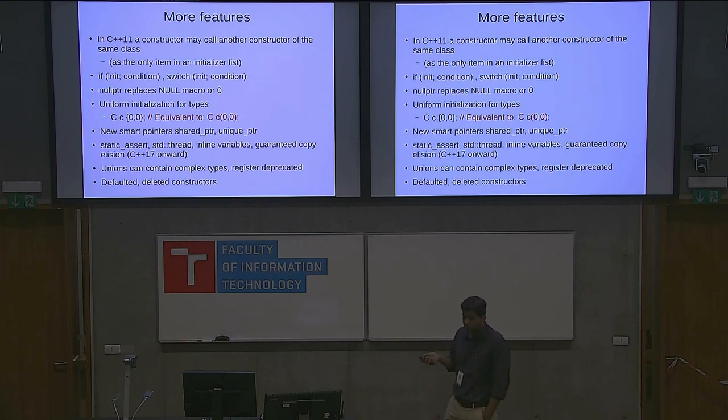So not much chance of memory leaks, because all that is managed by the smart pointer, which obviously is a class which will contain the actual raw pointer. But when it goes out of scope, that's when the destructor will be called, that's when memory will be freed. So if you're using a smart pointer, you don't need to keep track of when did I malloc, when did I free. It's done for you by the wrapper class.